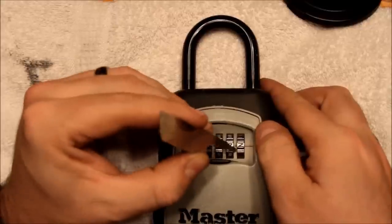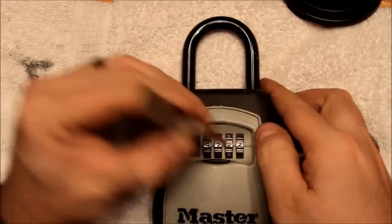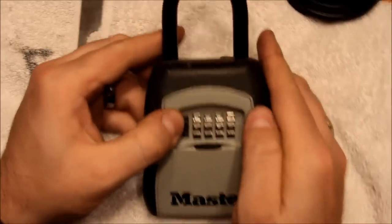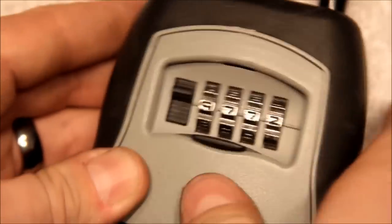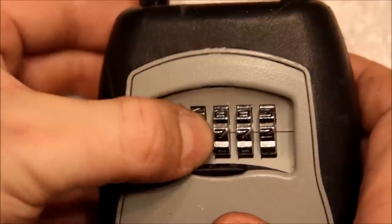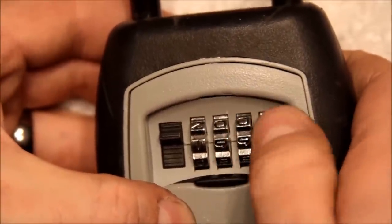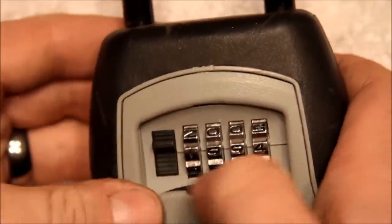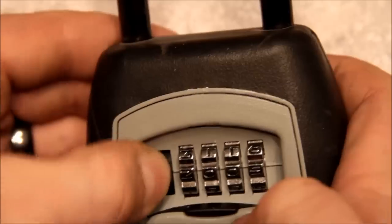You can sort of see the little thing rock up. It's because it's sitting down in the notch. And then when I roll the wheel back. Okay, so I know it's not 9772, but it's going to be something relative to this, so I'm pretty sure it's not one click off, so I'm just going to start with 2 clicks on each wheel. Okay, that's not it. Haha. There we are. Whoops.